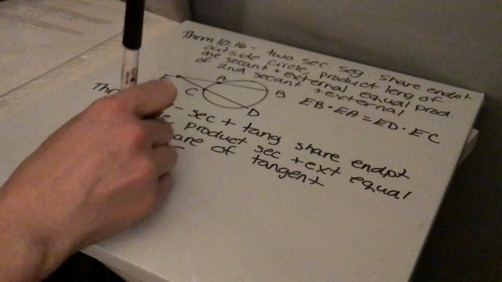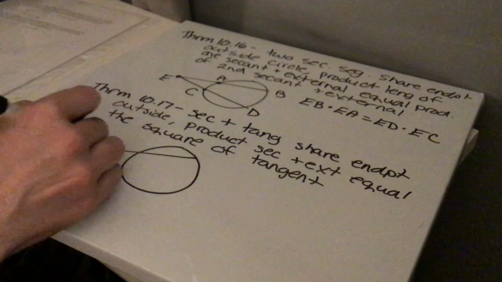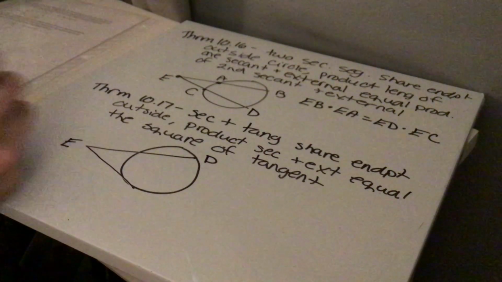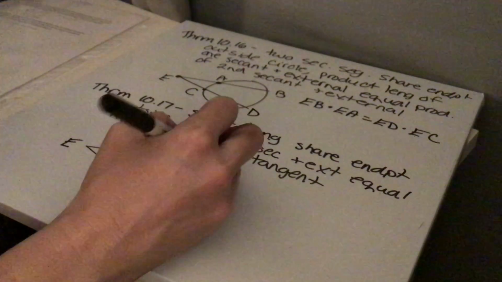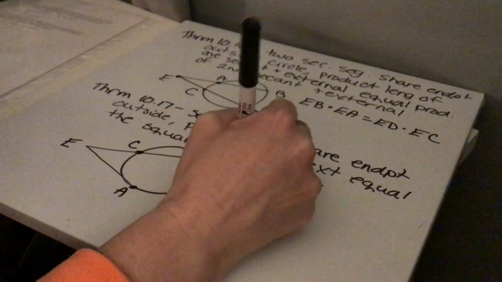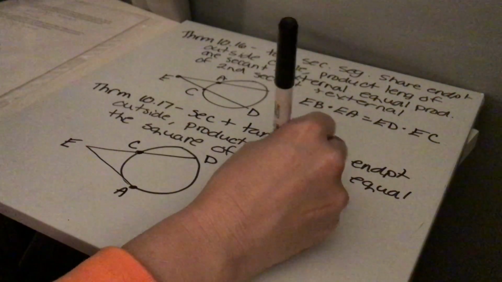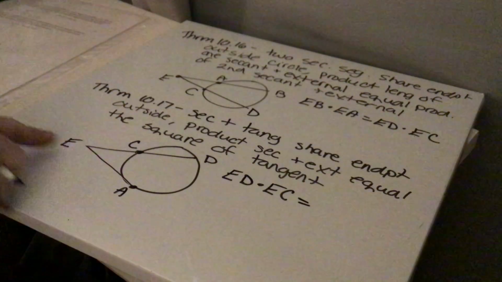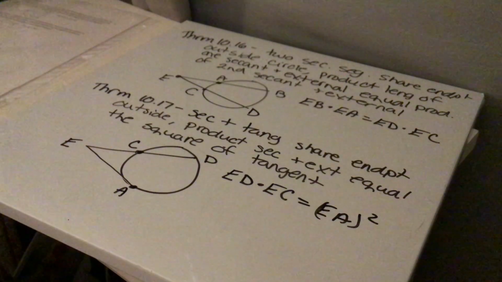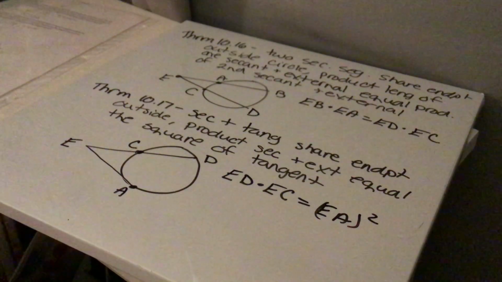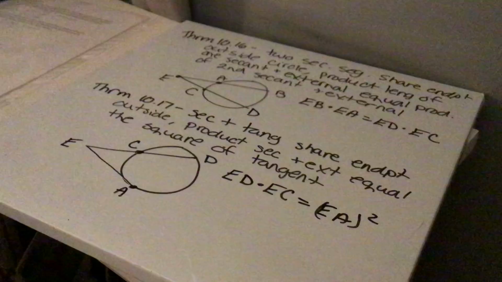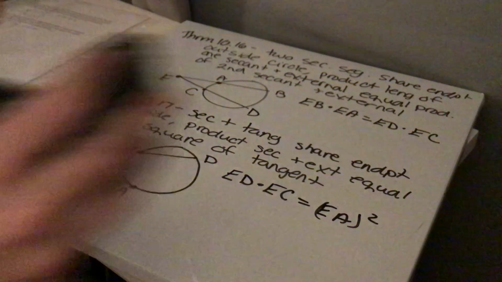If we look at that, here's our circle. Here's a secant segment and a tangent segment. The secant is ED and the tangent is EA. The secant has our second point here to create your external. So it says the whole secant, which is ED, times the external, which is EC, equals the square of the tangent. So the tangent is EA, and we square it. Those are our theorems about the lengths of the segments. Now we can do some problems with numbers.